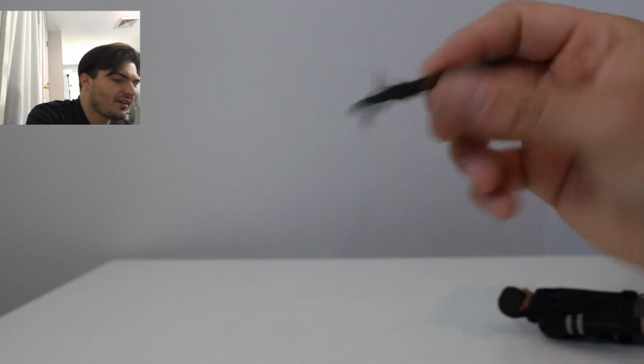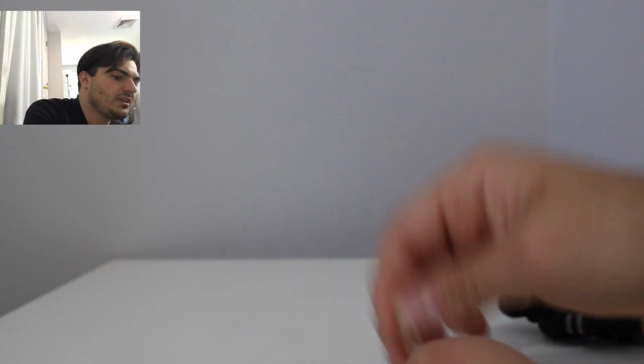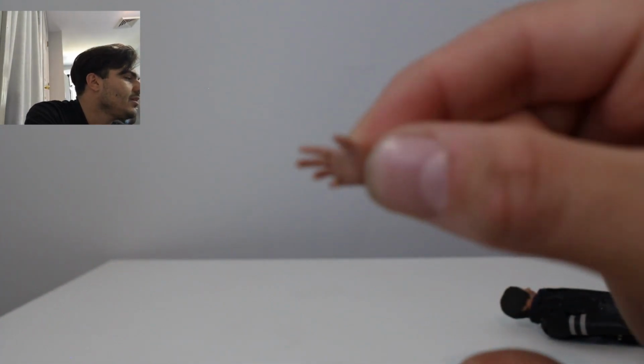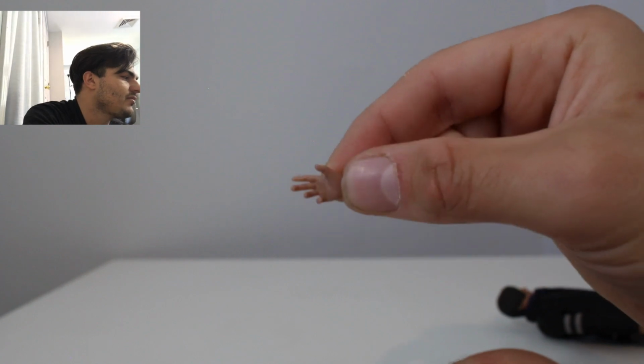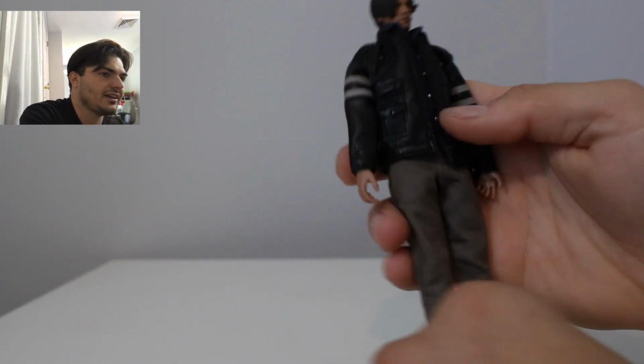So very cool shotgun. Now let's take a look at his hands. He has a shooting hand. He has a like, I'm never gonna fall in love again. Now like, take my hand if you wanna live. He has two gripping hands, and now let's just look at Leon, okay, guys?